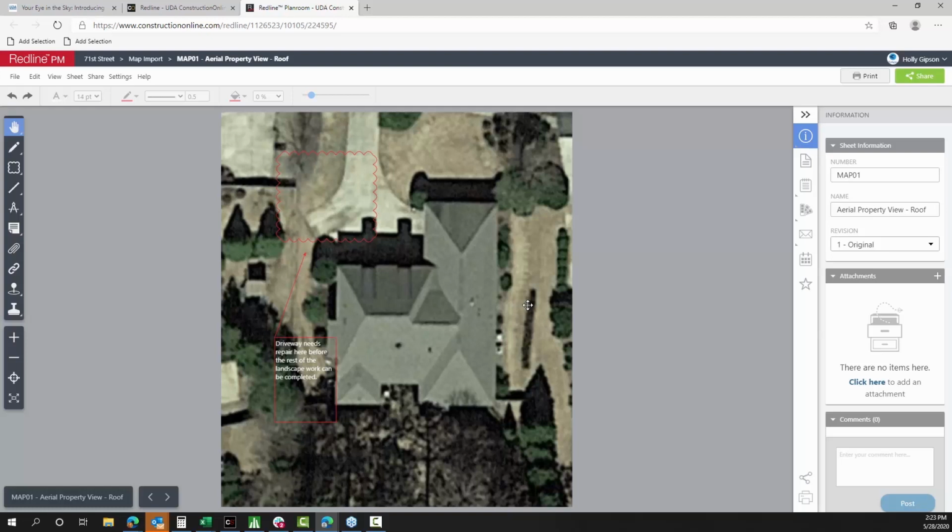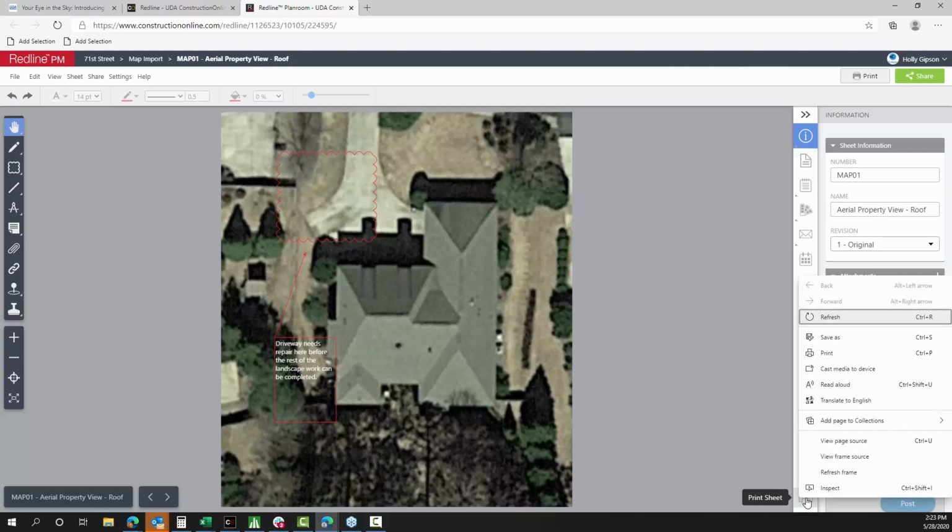Yeah, it's great. And that's one thing that I think is worth diving into for just a couple of minutes here as we look. You guys can see how easy it is to pull in the information. Of course, now that I've made a quick markup on this, again, just like your other sheets in Redline, if I wanted to share this as an email or maybe download and print this, I could certainly do that, and it will be shareable within the plan room to ClientLink and TeamLink members or the rest of the members of your team so that everyone can see. So a lot of great things that you can do. Of course, what we're looking at here is a residential home.